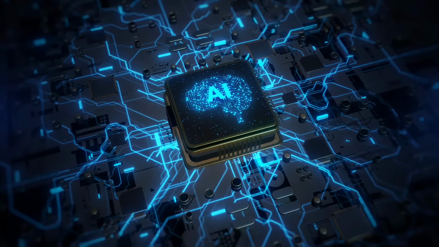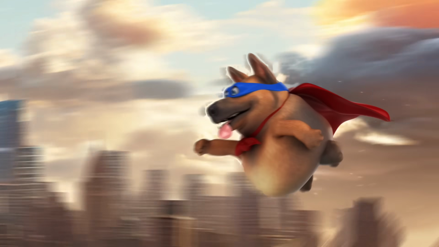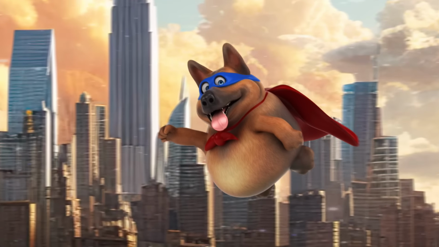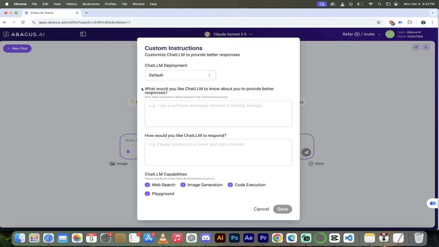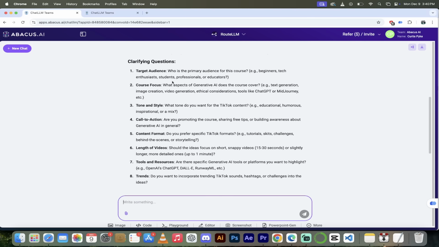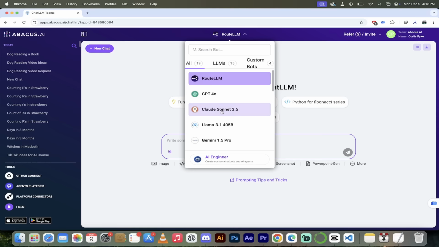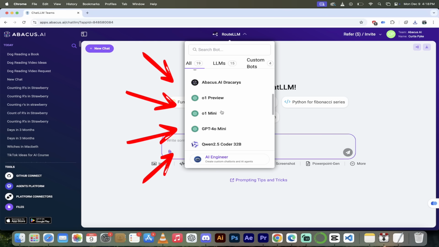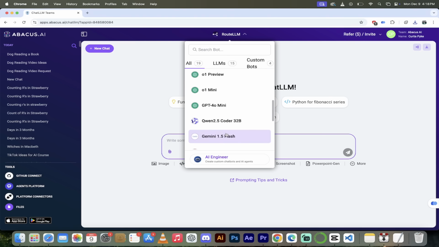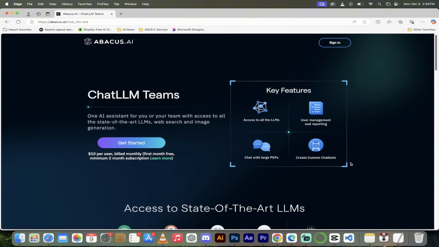In this one, we're in ChatLLM Teams, and today I'm going to show you how to become an AI superhero. Straight up, guys, I'm going to show you some of the best tips, tricks, suggestions to prompt LLMs to get the best responses. And we're not going to deal with just a single LLM. We're going to look at a bunch of them. We're going to look at Sonnet 3.5. We've got GPT 4.0. We've got O1 Preview. We've got Gemini. It's all here. I'm going to walk you through it step by step. It's awesome. Let's go.